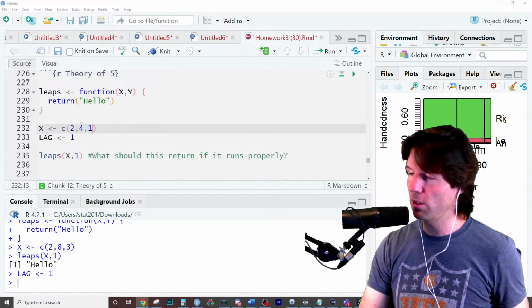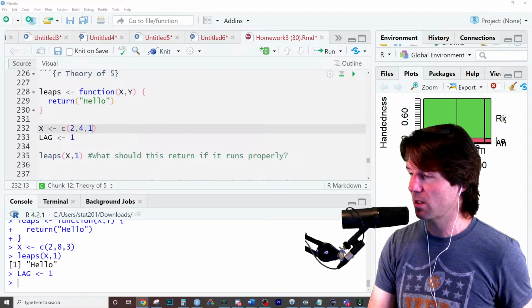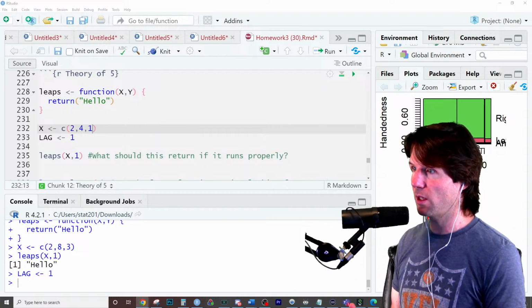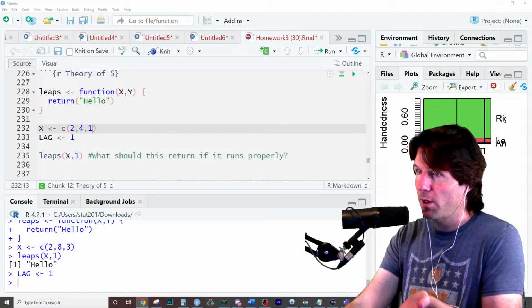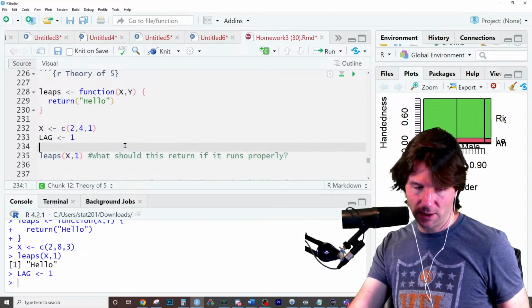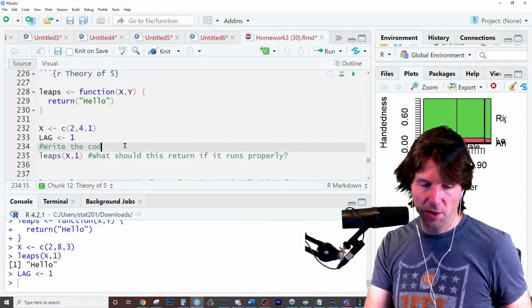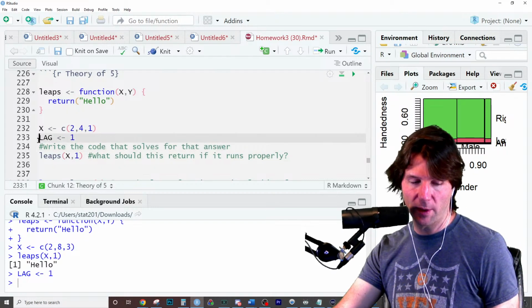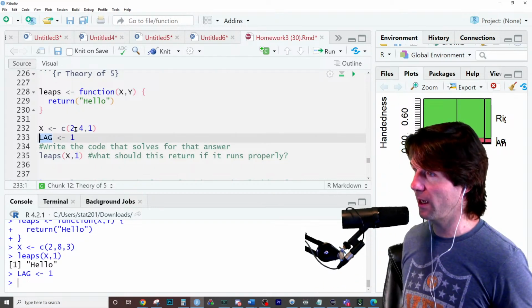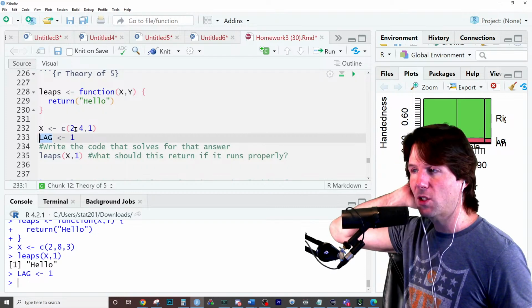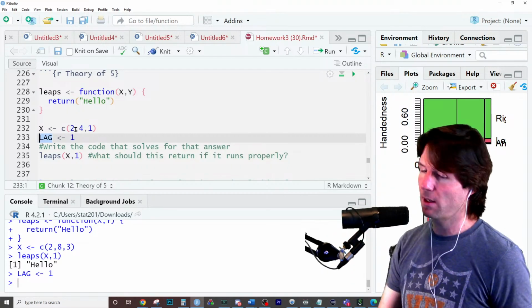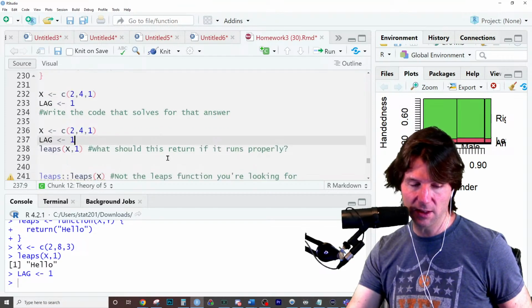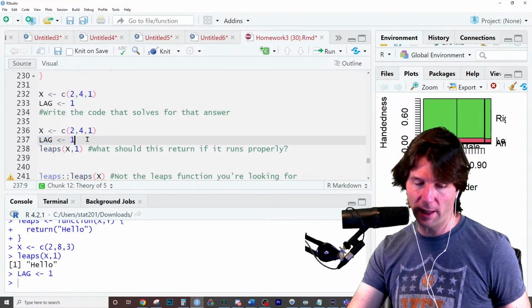So now what you want to do is write the code that solves for that answer, and you want to have it so that you can just run an equation right here. And you probably want to use this input right here, and then you could have someone adjust for that input. So if you can't get it to work for the lag 2 case, then you have to think, okay, let me make sure I have it working for a lag 2 case, and then you could get it where someone could input lag right here.